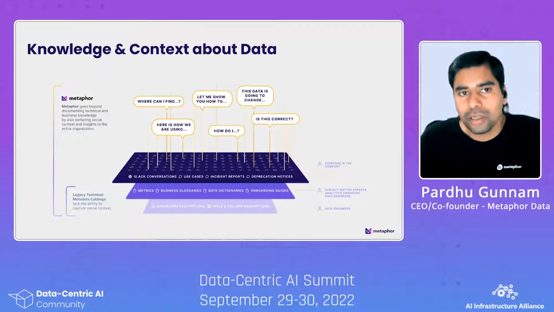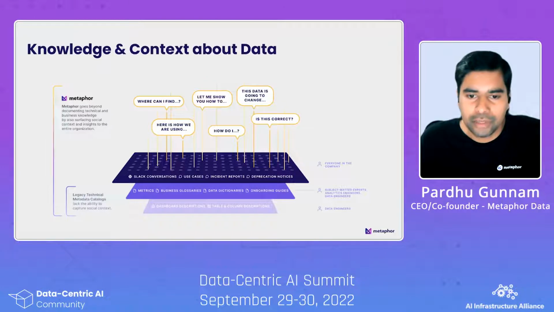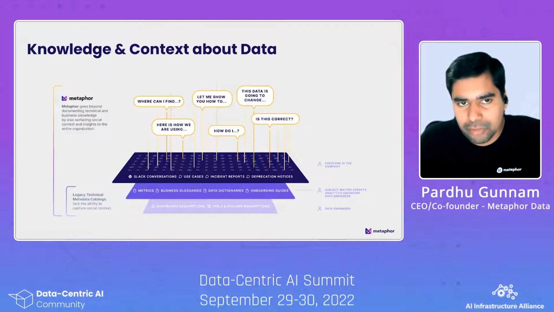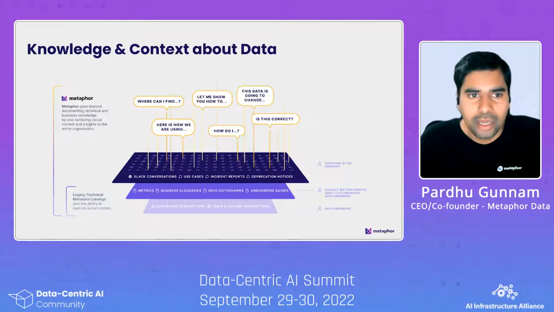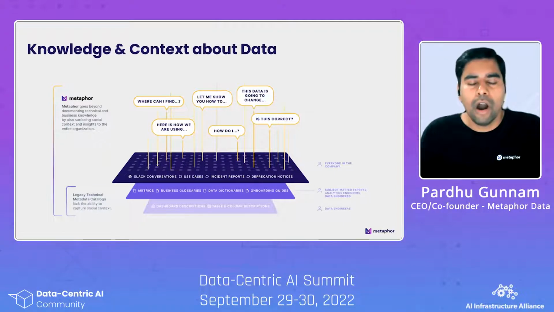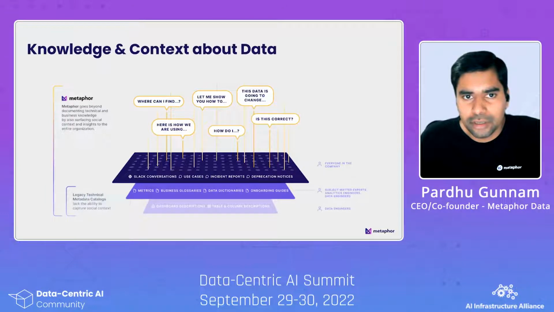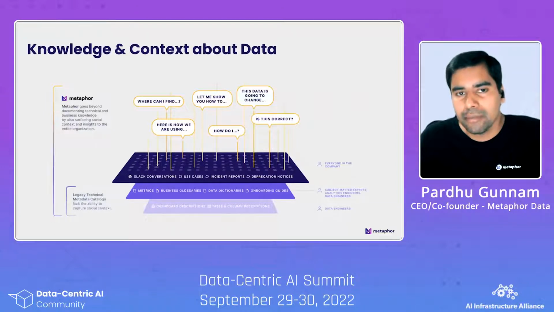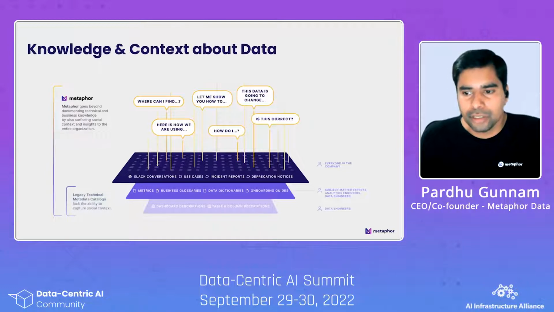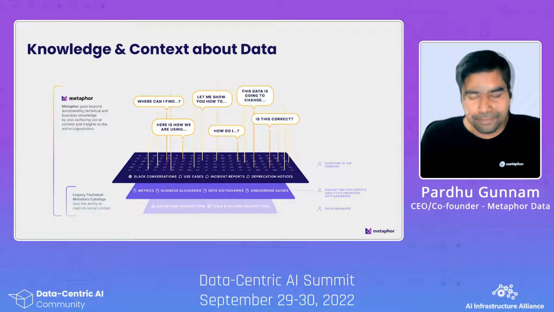We looked into what social Slack conversations are happening around the data, what different use cases people are defining on the same column or the same data set or the same report, and what incident reports happen. Essentially, bringing you a 360-degree view of the data and the complete context to make the right decision, and make data discovery extremely practical in the context of what you are trying to solve.